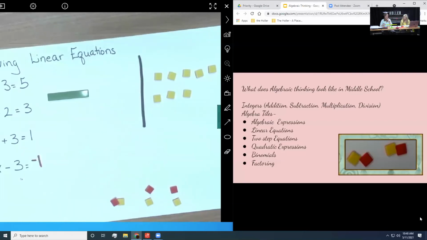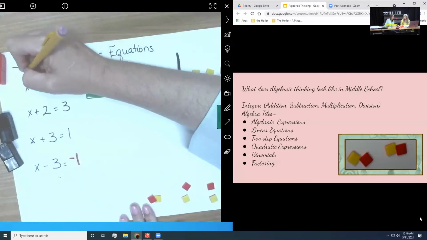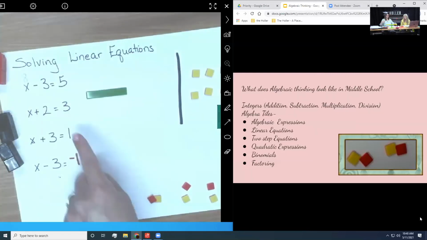Now what I want my kids to do is put that 8 in there. I want them to go back, usually in a different color, and write it right above this. And I say, let's make sure that makes sense. Is 8 take away 3 truly 5? Then we don't have a problem.